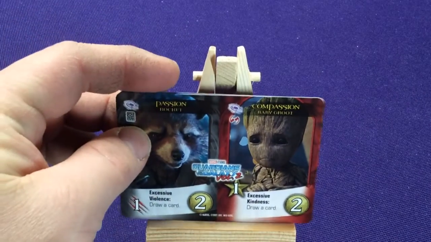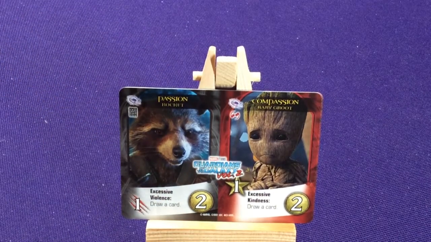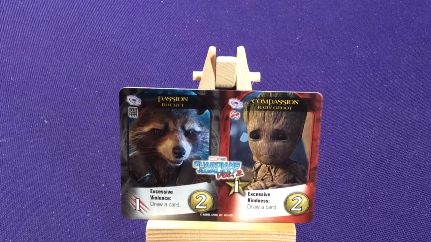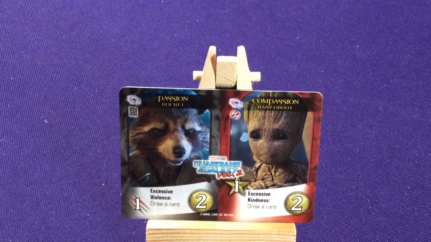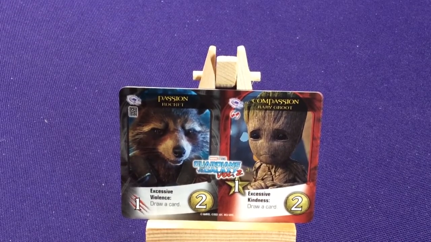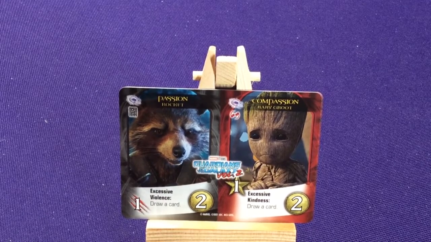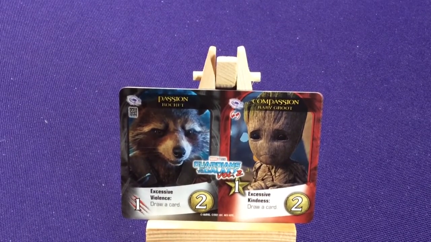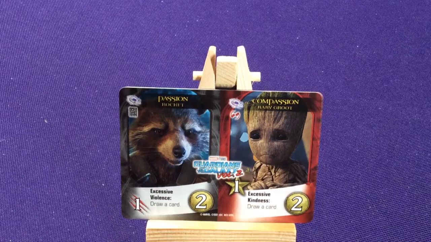So we do have a common split card. So we have Passion and Compassion. This is a Rocket / Baby Groot card. Rocket's Passion is a tech which has excessive violence to draw a card, which makes sense for Rocket. Drawing extra cards is nice, plus that works well with Drax. He uses excessive violence a lot too. And then Compassion is Excessive Kindness, which lets us draw a card. Both of these show how all the Guardians work together as a team.